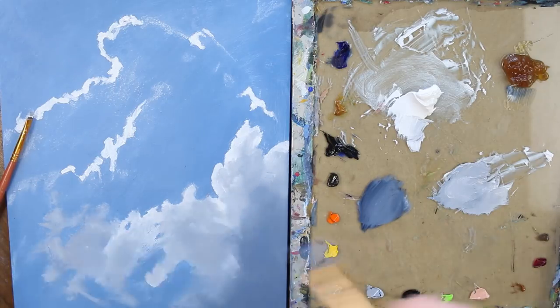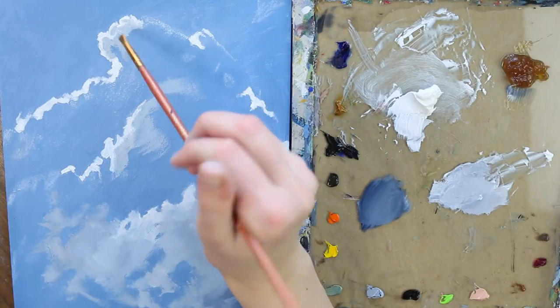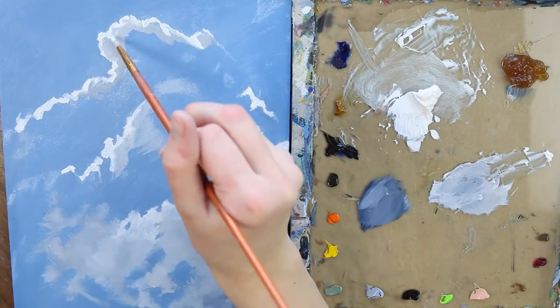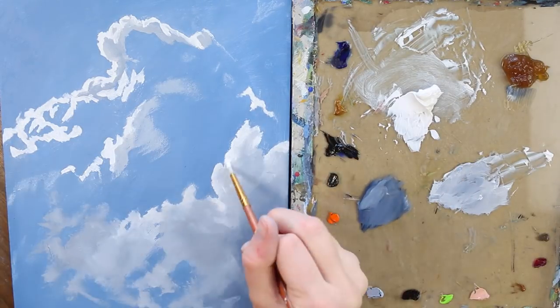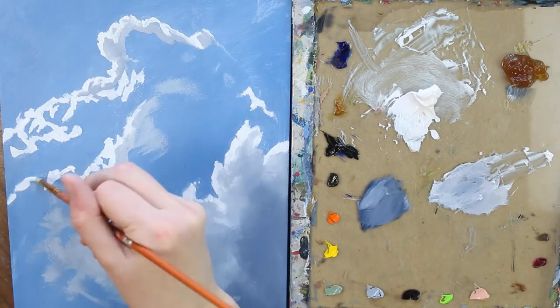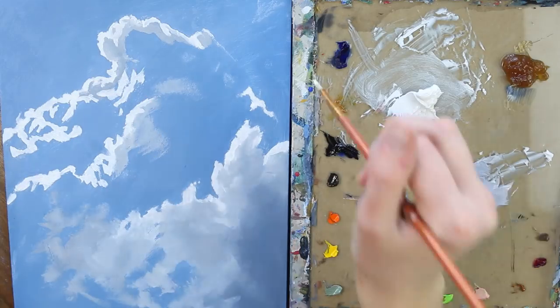The areas that are going to be hit with the brightest bits of white — that white that you are not mixing any color with — are the outer edges of that cloud shape. By not adding any other colors in there, you just get this really pure effect of the light hitting it directly. You want to preserve that, and as we go along I'm going to make sure that stays pretty crisp, that outer edge, whereas the other areas you're going to see are a lot more fluffy, faded, blended.